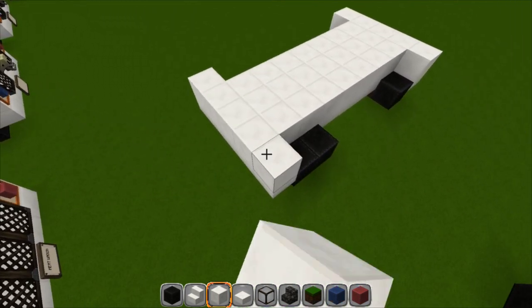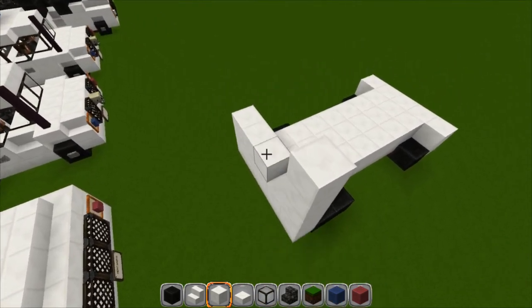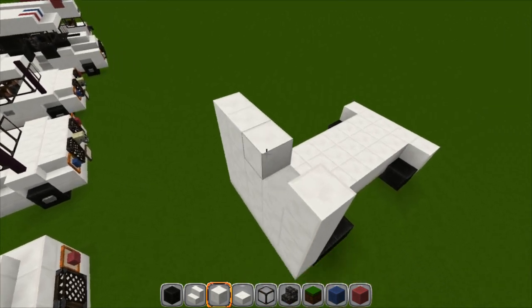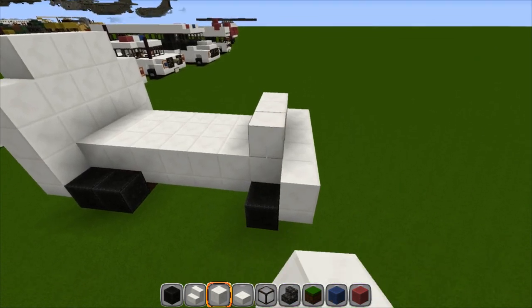And then 5 across the back like that. Now we're going to build the back up 2, 3, and 4. Now these corner blocks, this is where our lights are going to go. So we're going to take this one and this one back off. Now right above here, we're going to build this up by 1.